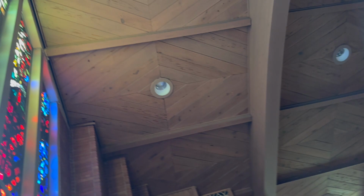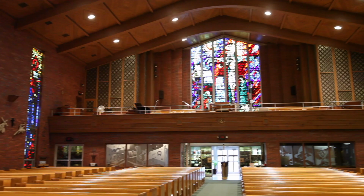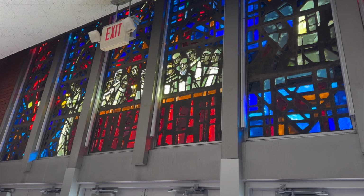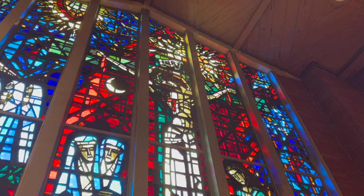Right above the choir loft, there is a very beautiful stained glass window of the whole Paschal mystery. And actually, you don't see it all together unless you go into the vestibule again, because the bottom part represents Holy Thursday. So you've got the Last Supper. You even have in the Last Supper Judas holding the bag of money. You've got the agony in the garden. And then you go up a little bit farther and you will see, of course, Jesus on the cross, central to the whole thing.